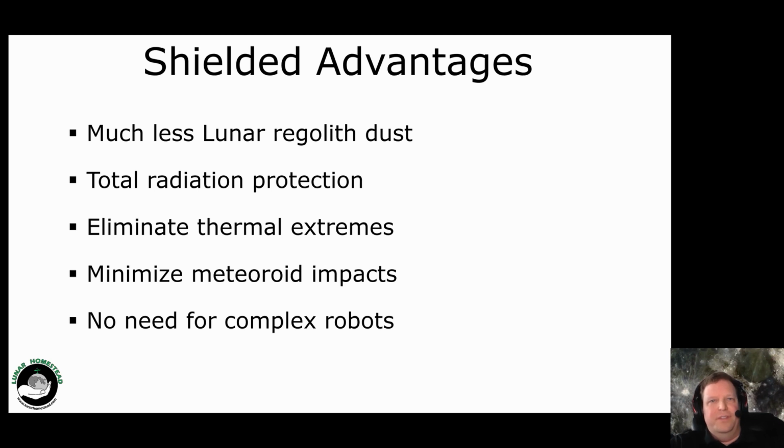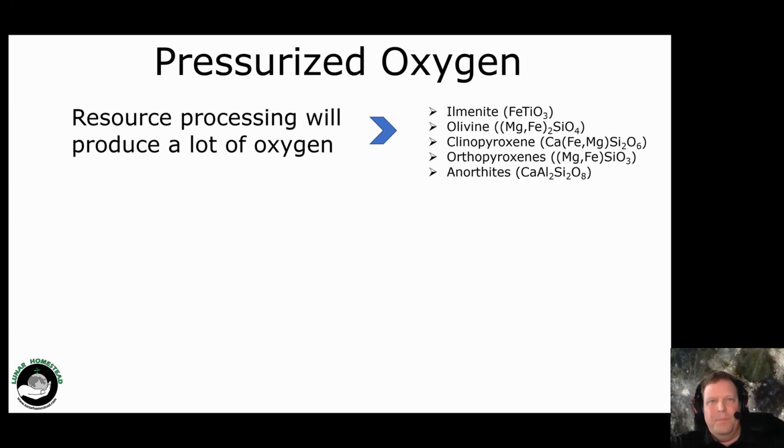Humans have been digging tunnels and creating underground structures for a very long time. We're rather good at it. Now, there are a lot of people who are very interested in advanced robotics, especially telerobotics, so we can agree to disagree on some of this. All right, pressurized oxygen. Now that we're underground and safe from most of the surface hazards, let's eliminate the threats in our new environment.